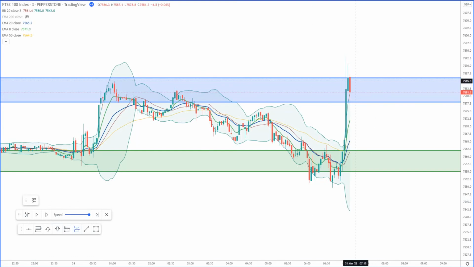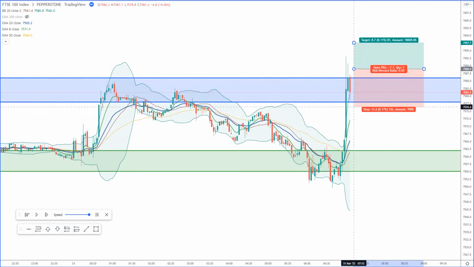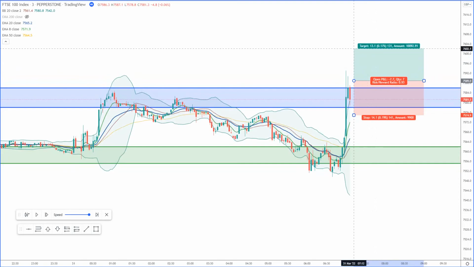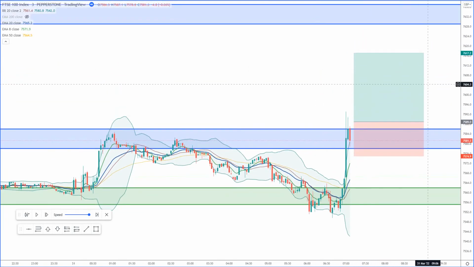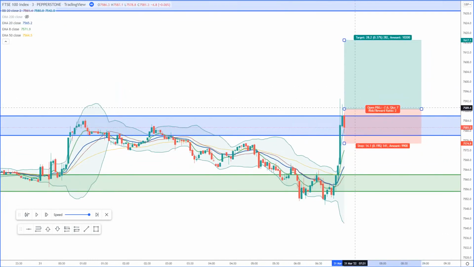So I actually entered a long here at 89, and I had a stop down here at 75, below the zone. And I had a target at 2-to-1 risk to reward, up towards that zone. We had the zone up here, so I just wanted to front run that zone and get a nice 2-to-1 risk to reward trade on that. So that was my thought process, and that was my trade, 75.89 there.